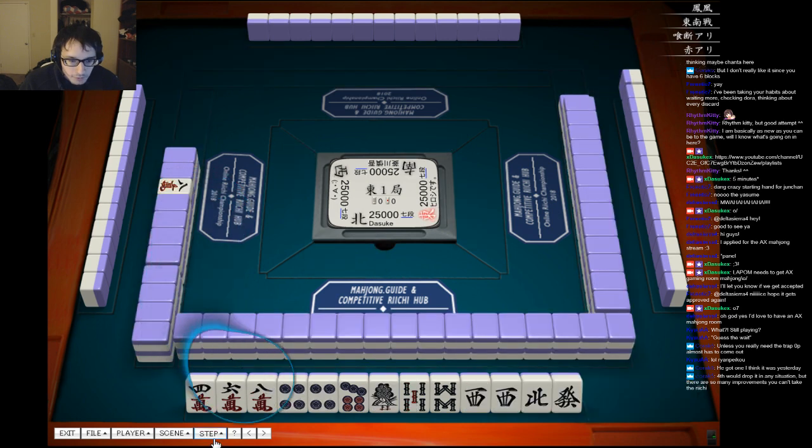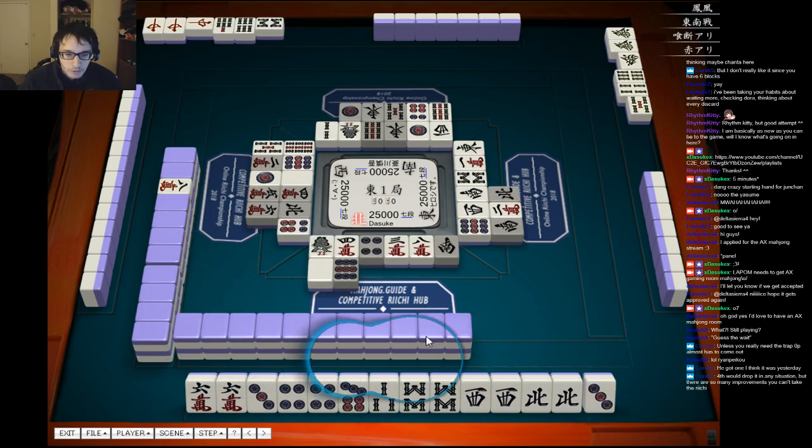Let's see, first one, East, first turn, 11. What do we do here? Actually, did I actually take a picture of this one? Ooh, four more items, and I have 1,000 items in my Mahjong Failures picture directory. Nice. Let's see. Yes, I did. Okay, cool. Fourth would drop in any situation, but there's so many important things, you can't reach it.